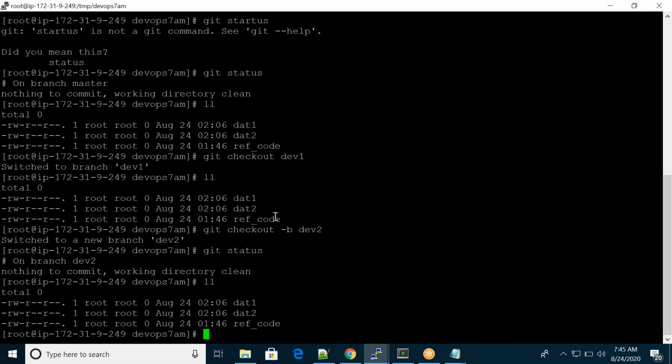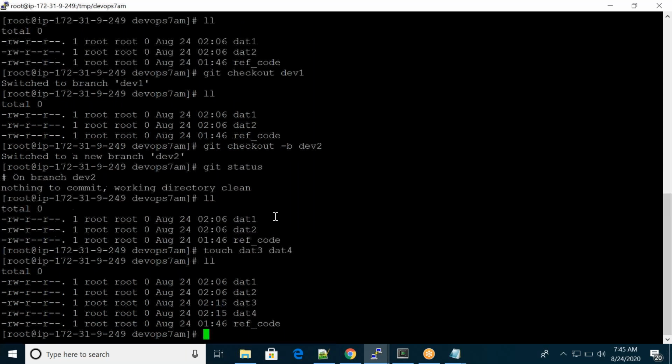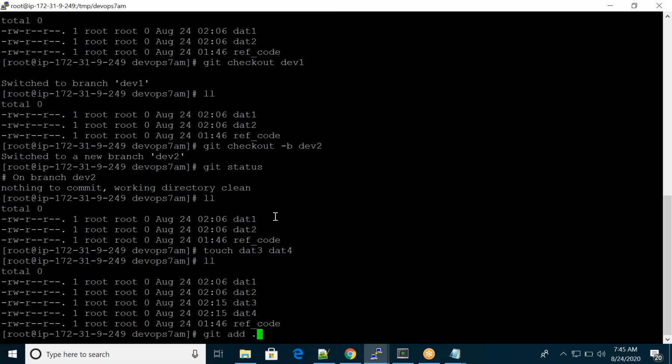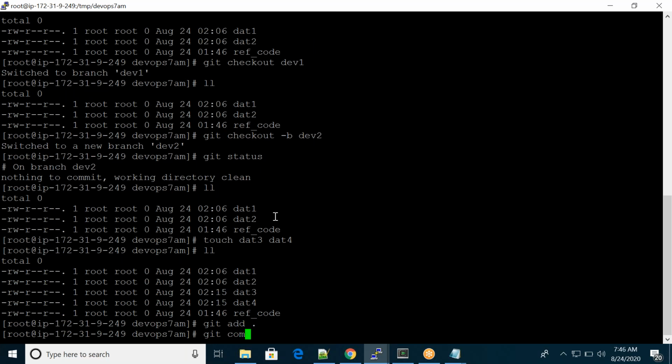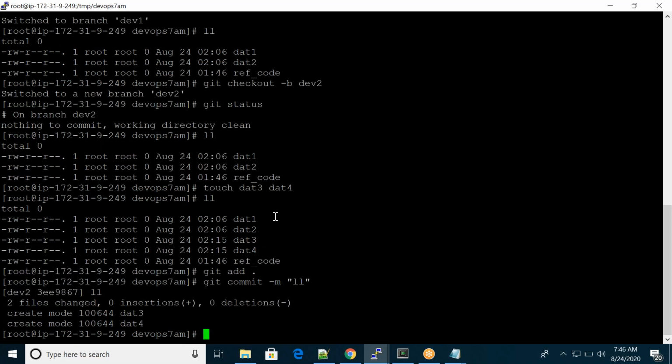So here, patch 3, 4 in my dev2 branch. As usual, git commit, git push. What I do to dev2.